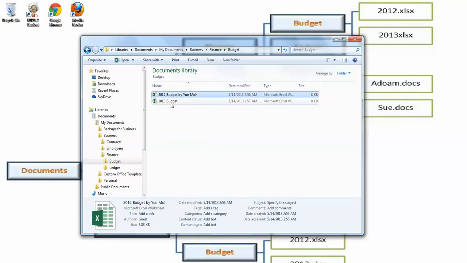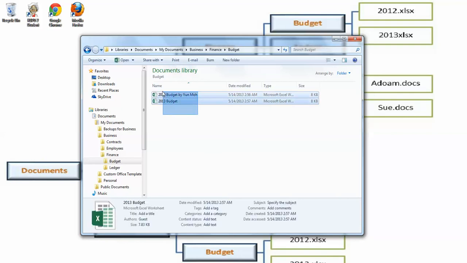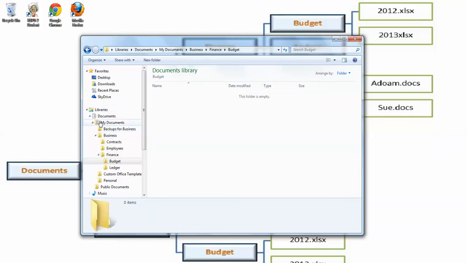The Control key allows you to select files that are not adjacent to each other. The Shift key allows you to select the files between the first and the second file. And then you can move them together to the backup. It's gone. Go to backup. It's there.